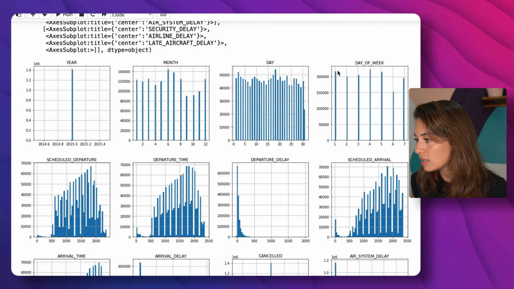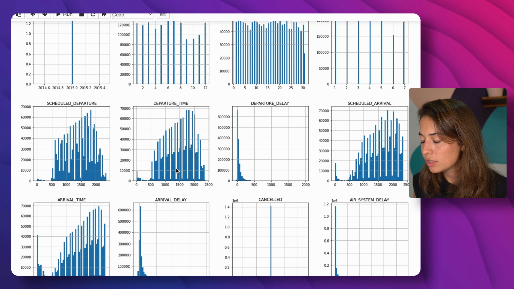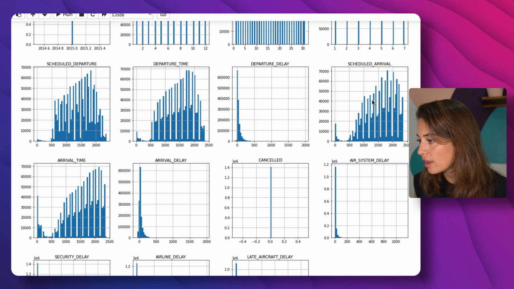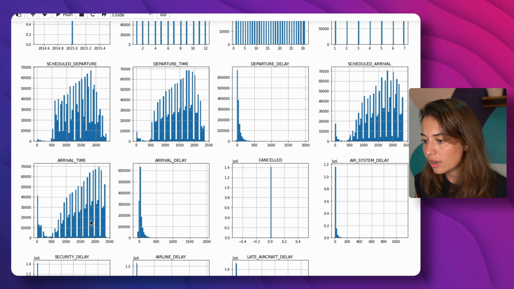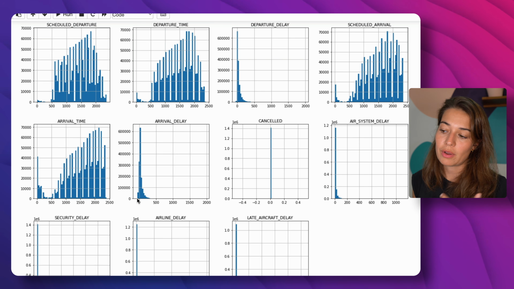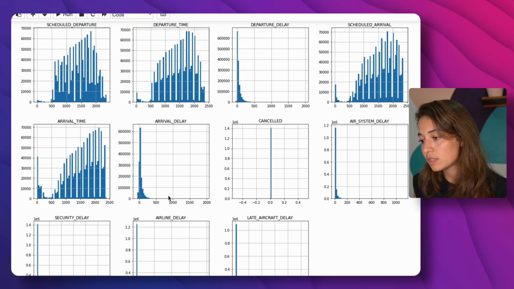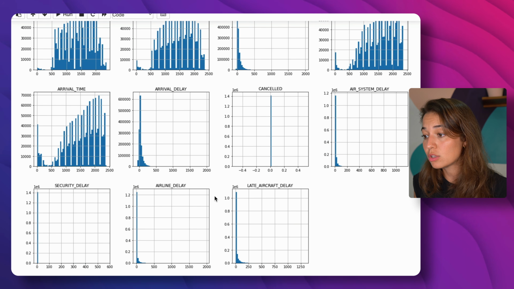And yeah, we see that maybe on Mondays and Thursdays there are more flights. Scheduled departure, departure time, departure delay looks normal. Scheduled arrival looks normal. Arrival time looks normal. Arrival delay, again, sometimes there are minus delays. That means the flight arrived earlier. Sometimes it looks like it's longer.